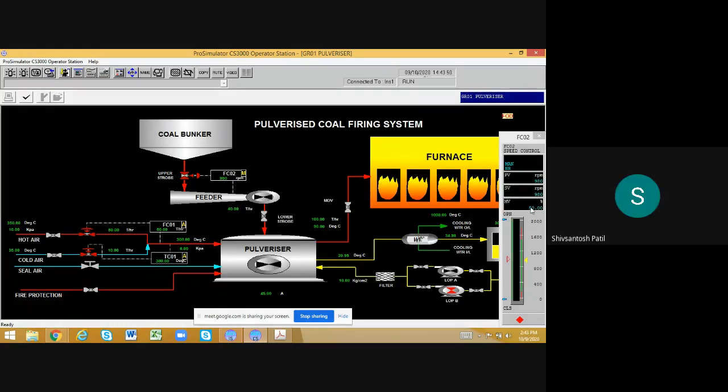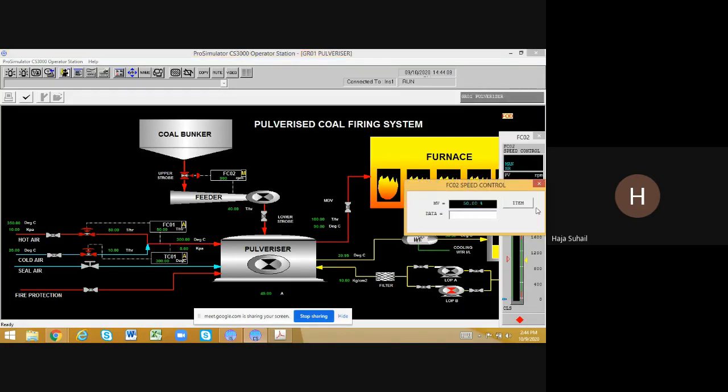So what are the changes we are going to do, sir? Please do that. Okay. So when the controller is in manual mode, the operator can change the value in the MV section. If it is in manual mode, we can select the MV, and we can give a particular percentage value manually, whatever value we want.